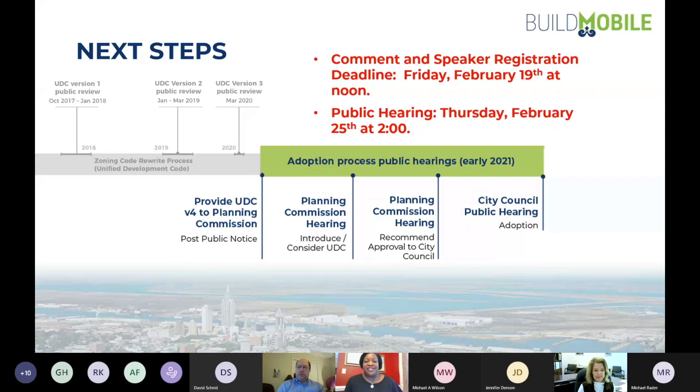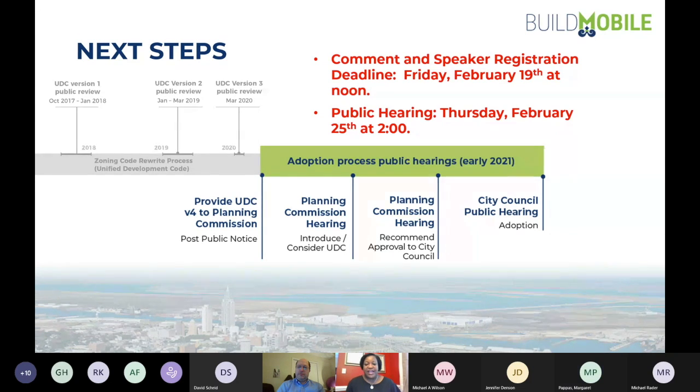So again, the UDC, and I've not committed the page count to memory, but I believe, Margaret, we're at roughly... well, let me specify. There are fewer words in this document. However, due to formatting, there are more pages, but it's a much easier layout. More pages, fewer words, easier to read.